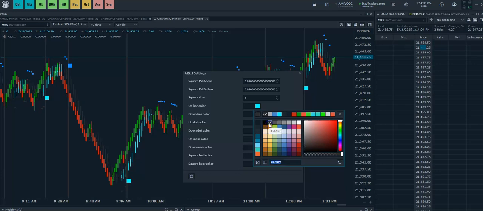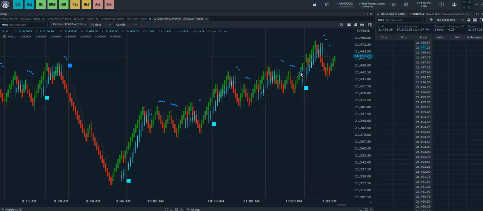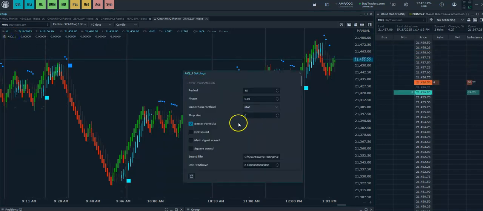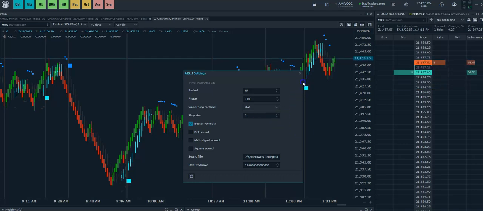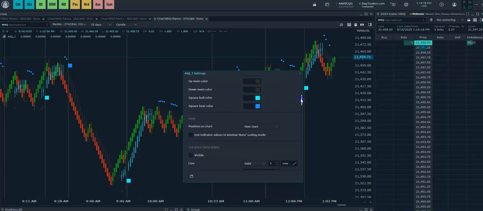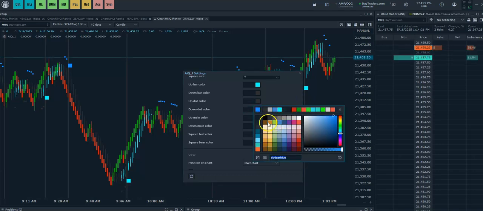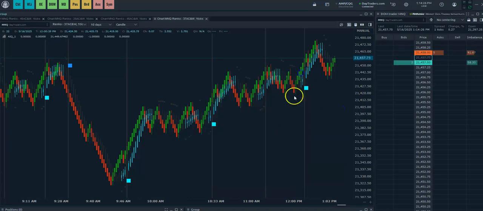I don't want black, I want that color. Okay, so just for now, just so you can see, one more signal to go in here and adjust. Let's go in here and turn one more item off, the dots on the other side. There we go, down dot color. And voila. Okay, we'll just leave that there for now. So you can kind of see them, but I've in a sense removed them.